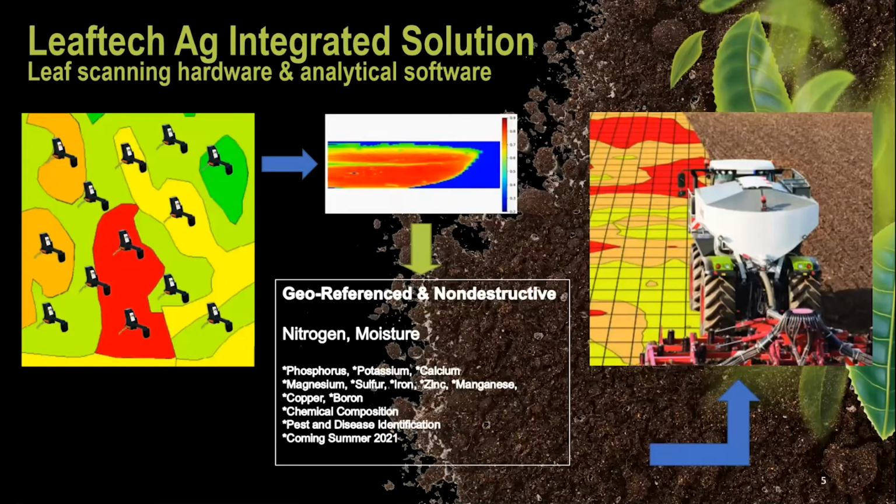We take a different track on that. We are providing a handheld scanner that you can scan a leaf with and get 13.5 million pixels worth of data, the whole leaf, and that spot is then geo-referenced, and you are given the nutrient content of that plant. Right now, we deliver nitrogen and moisture, and you can scout the whole field as you normally would, collecting those different sampling points, going from 1 or 2 composites to 10 to hundreds of more sampling points within a field. We're able to do this very quickly and get a more representative presentation of the field.